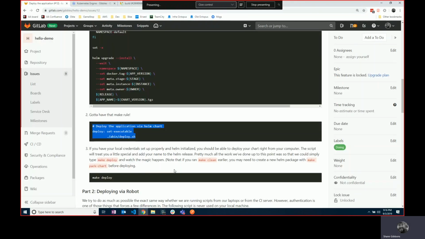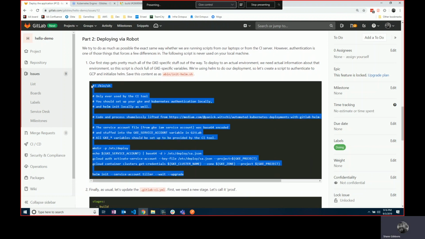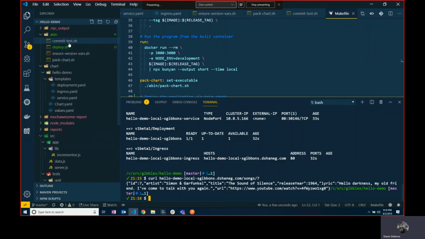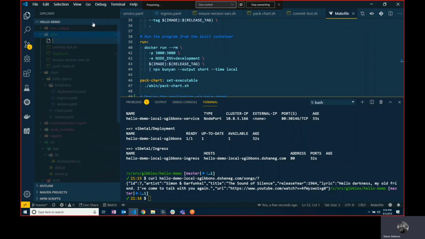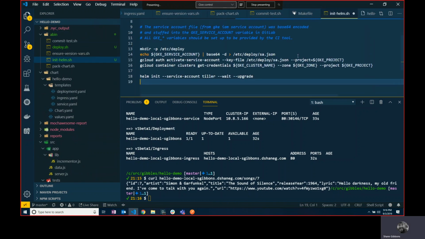We're not done yet. We've got to make GitLab do it. Okay, so this is a special worker-only script that's doing that same thing.